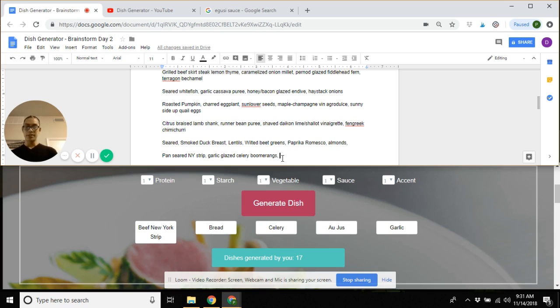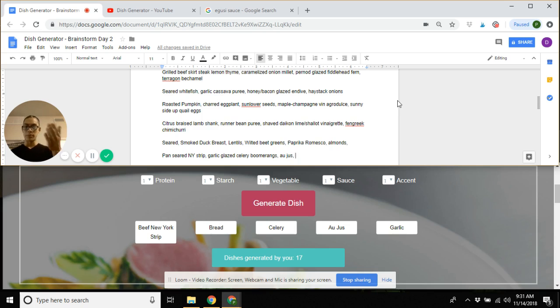I don't usually like to incorporate bread on a dish as its own. If you can make it a crunch component, I would do it just like I explained in the last dish. Au jus isn't a bad way to go, of course.